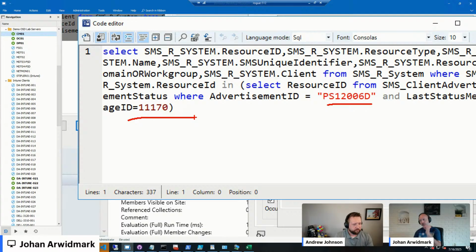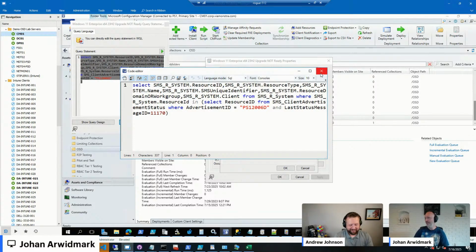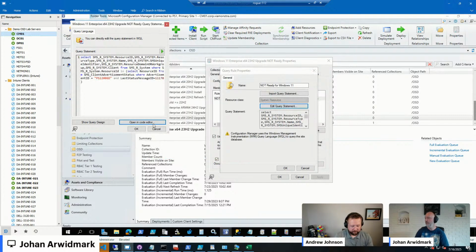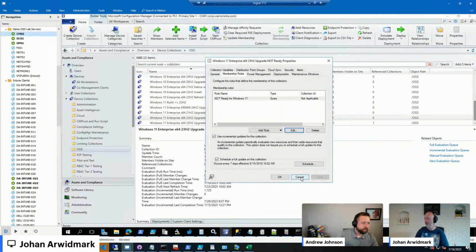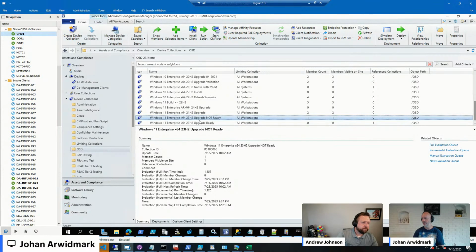So 11170 is tears and sadness and all of that good stuff, or bad stuff, I say. Whereas 11171 is happiness. So I have two collections with queries, but different codes I'm looking for.